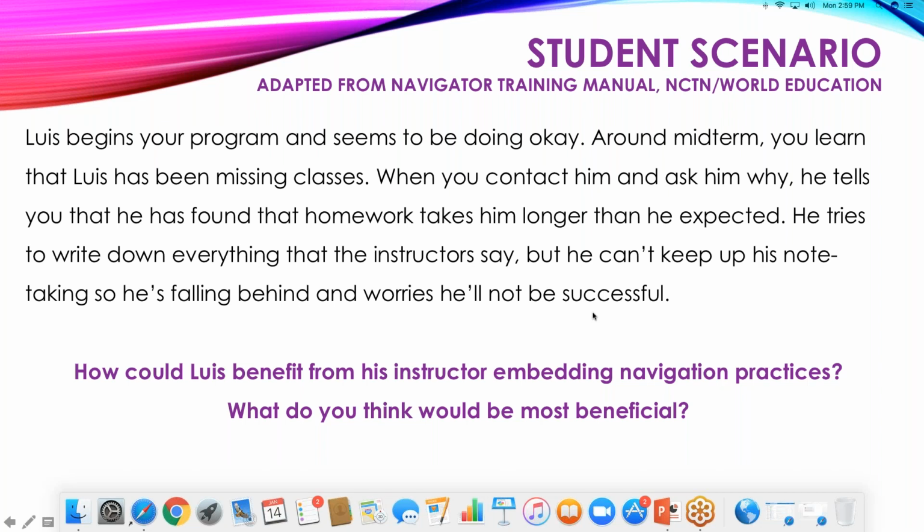Belinda says, help Luis set some SMART goals, perhaps targeted at the skills he feels anxiety about so that he builds skills and confidence around testing and note-taking. Yeah, wonderful. Nancy says, consider a tape recorder so he can listen later to what was covered. Yeah, so maybe take away the pressure to write everything down.